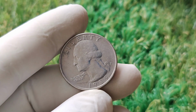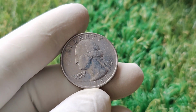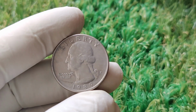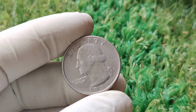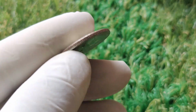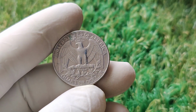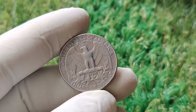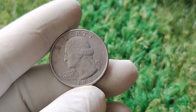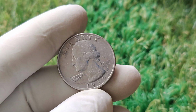So, what's the current market like in 2025? Right now, demand for vintage U.S. coins is strong, and rare errors or high-grade examples of the 1989 P quarter are selling fast. With inflation and a renewed interest in collecting, even minor errors can fetch serious money. On platforms like eBay and Heritage Auctions, well-preserved or certified mint state quarters from 1989 with the P mint mark are selling for $50 to $150, while rare errors can hit prices of $300 and beyond.